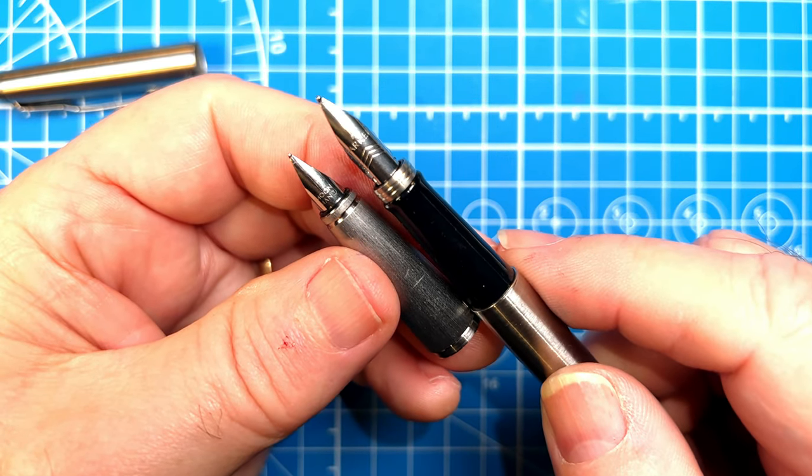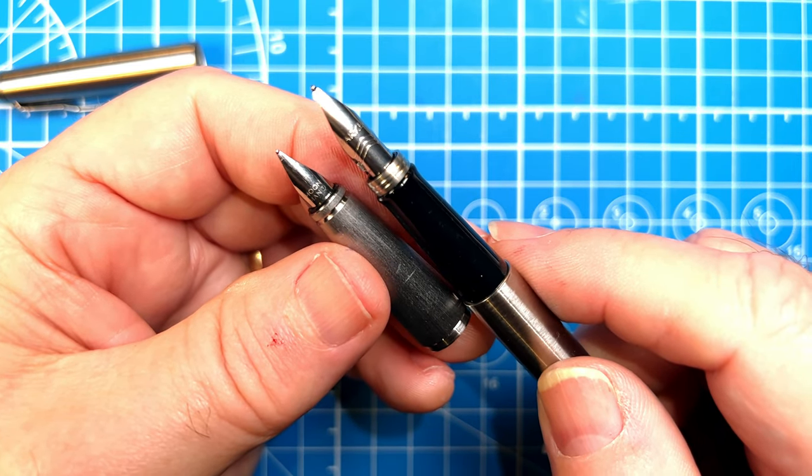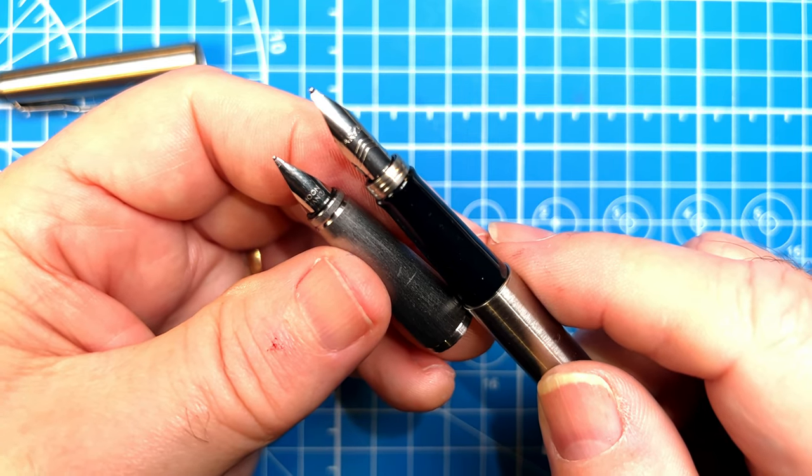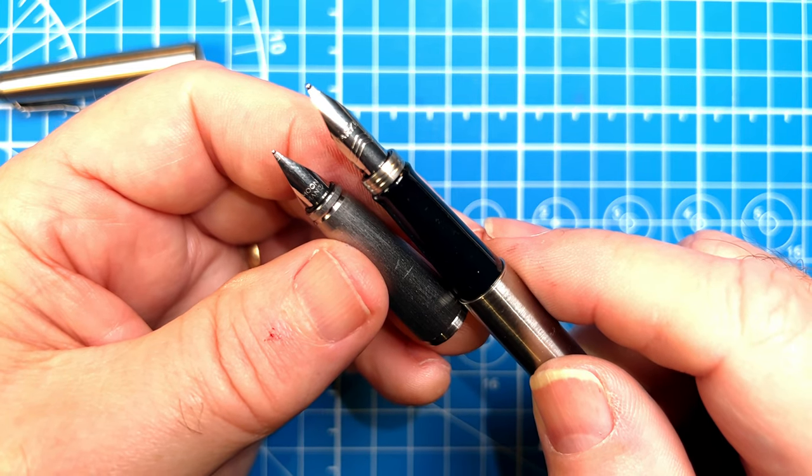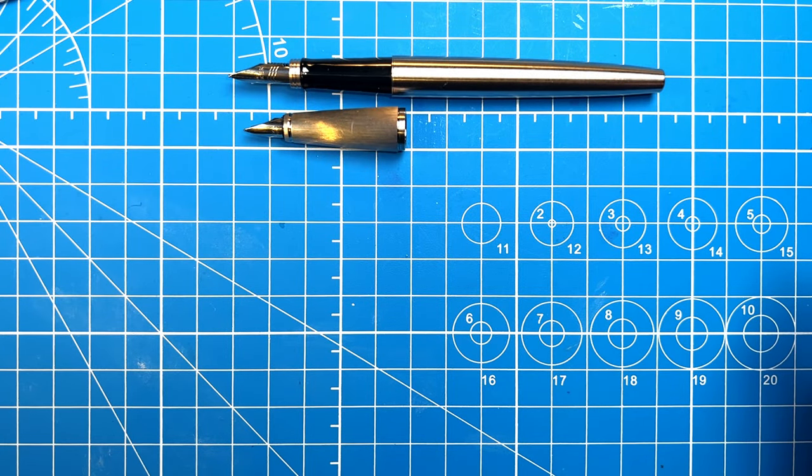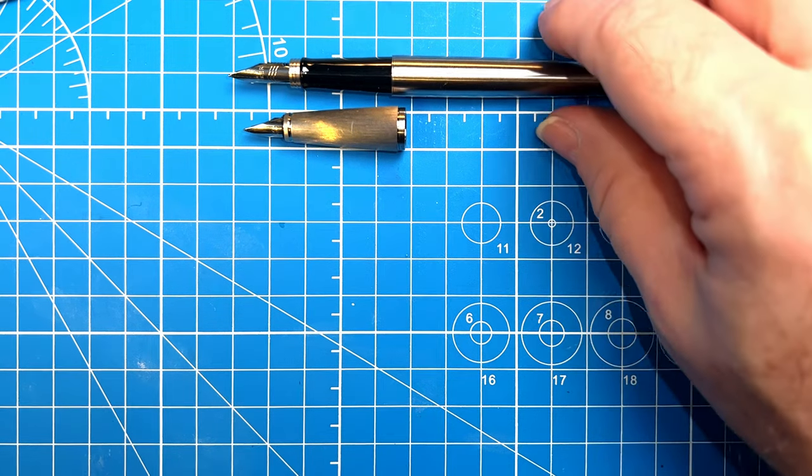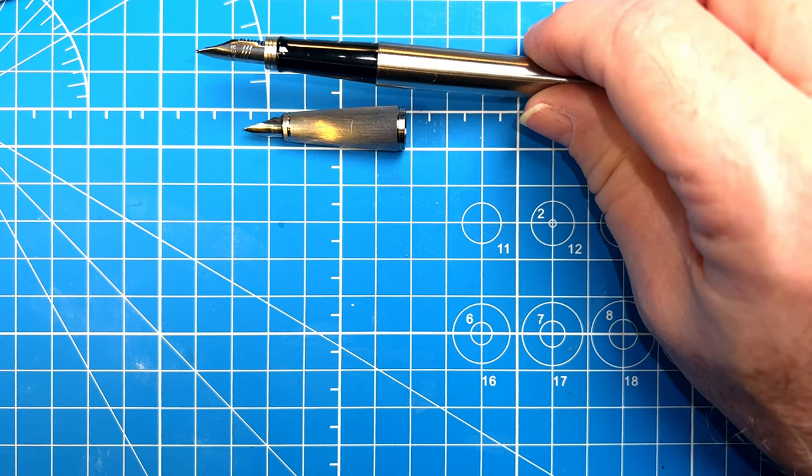Not clone parts, not copied parts, but identical parts. The only conclusion we can reach is that both pens are made in the same factory with the same tooling and parts. Moonman, Majohn, Asveen is in my opinion the same company and they are owned by Hero. Those who are pen historians will recall that Parker gave over the tooling, designs, and permission to copy the Parker 45 to the Hero pen company of China in 1979. The Parker Jotter is made in China, probably at the Hero factory, aka Moonman factory.